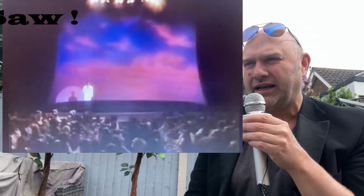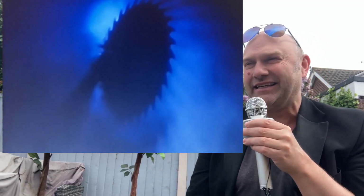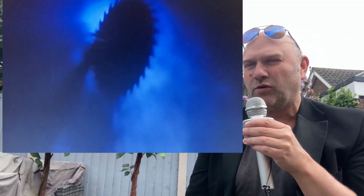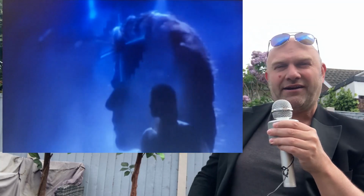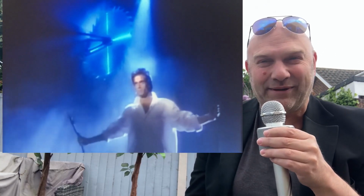Escape from the buzzsaw, of course, but it all goes a bit wrong, and we now see extraordinary shots here, the blade coming out in the blue light, black light, and again, very well done indeed. We see Copperfield's face in front of the blade, and he stands right in front of the blue kind of smoke and that kind of stuff. Beautiful, superb light effects over here, of course. Over here we've got him with two amazing metal wires touching together, and there's lots of explosive flames and explosive sparks.